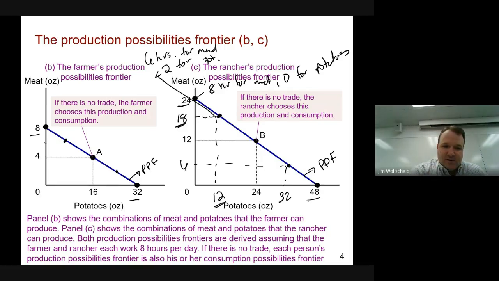So the same thing would work for the farmer, right? So if it was 6 hours for meat, 2 hours for potatoes, for the farmer, it would be 6 meat and 8 potatoes. So you can go through and find different points on the production possibilities frontier with different combinations of time and how we allocate those times. There will be a quiz question, I think, about allocating times differently in different points on the curve. So please make sure you have some knowledge of that and go through that. Write it in your notes for examples.